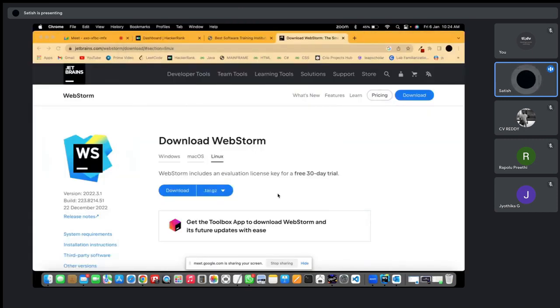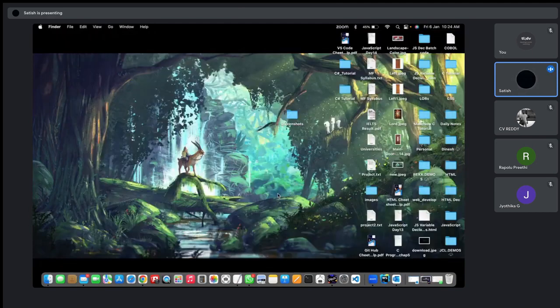After downloading, come back here on the desktop and create a new folder, which can be HTML. I'm creating HTML Jan batch. So come back to your WebStorm again.